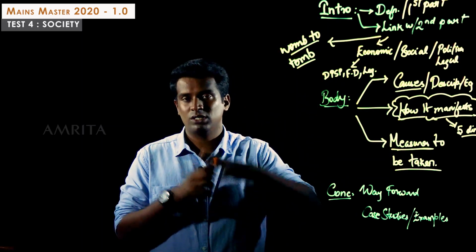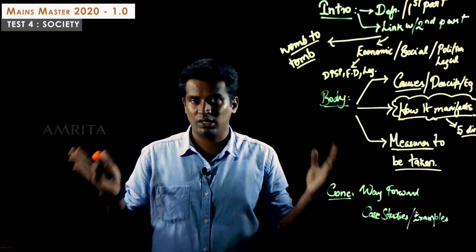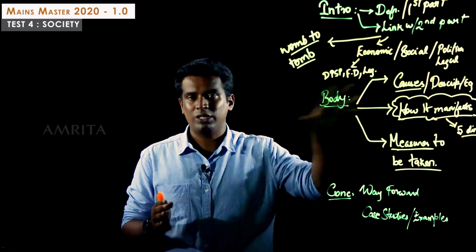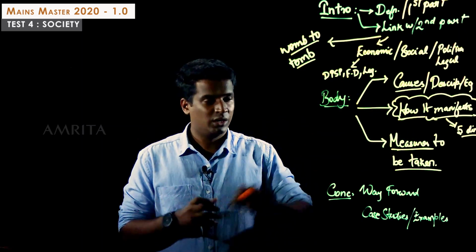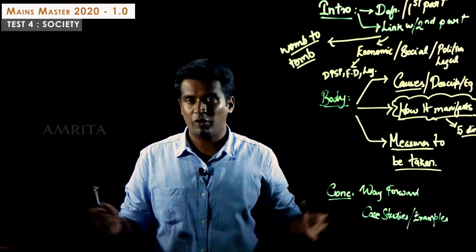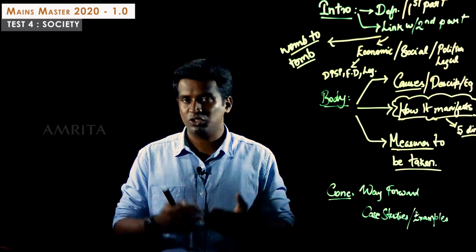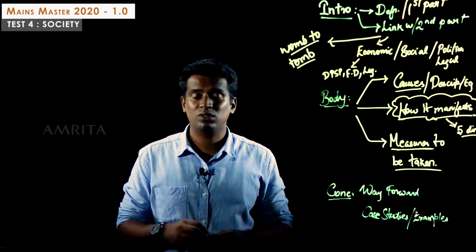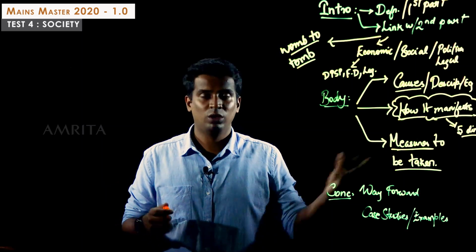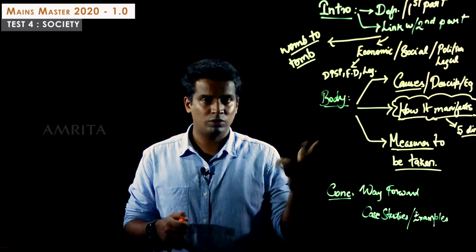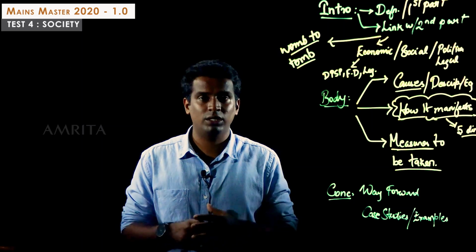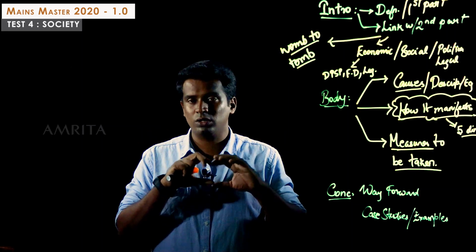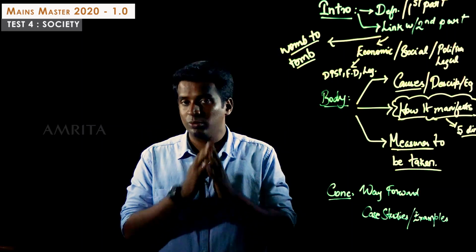Just say the opposite. See in these dimensions, what has the government done, what has the private sector done, what has civil society done. You can say all this and you can bring about a different change. Then from that, go for the conclusion and say the way forward. While all this has been done, we need to effectively channelize them, strategize, and find more innovative solutions, bringing in some unique case studies or examples. Like I said, you can quote the Kudumbashree model, and the Grameen Bank model by Mr. Yunus in Bangladesh. You can say all this to make sure it is possible for feminization of poverty to be eliminated.